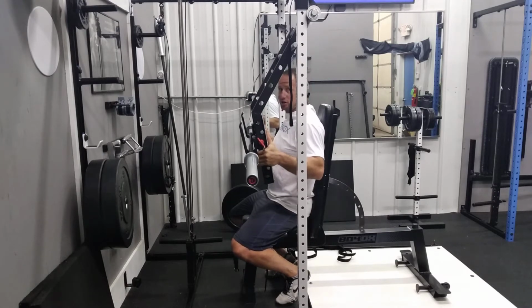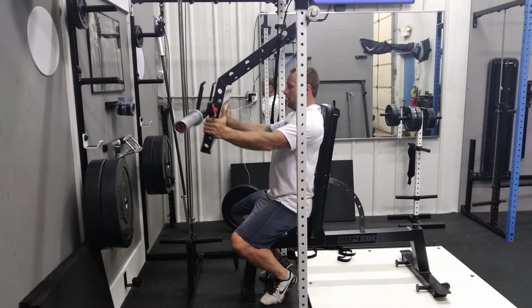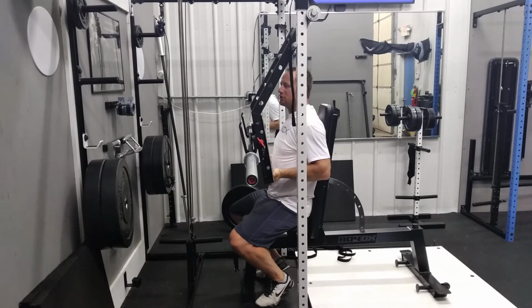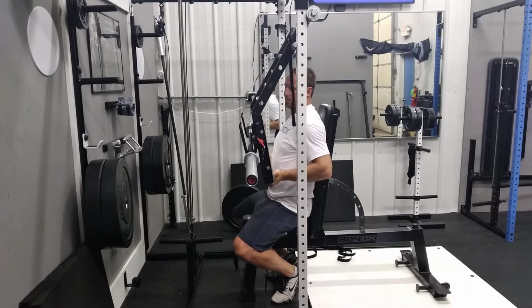So I can reach to the outside and do a wider neutral grip. If you have shoulder issues, this offers some external rotation at the head of the humerus, which can help with impingement syndrome, stuff like that. So for a lot of people, this neutral grip is awesome. I love a supinated grip, because on a traditional press, it's not that safe. It doesn't feel that good, but a supinated grip press with this feels amazing.